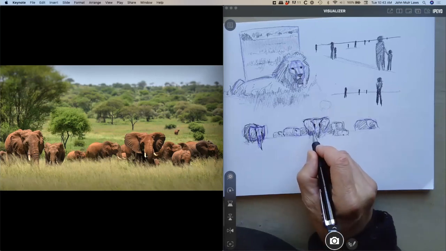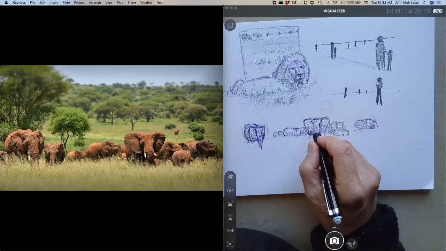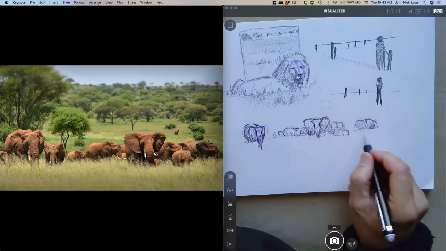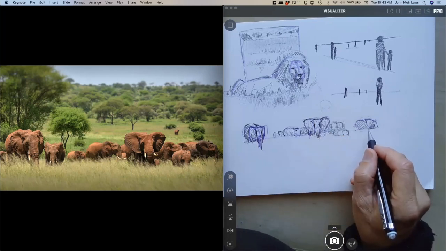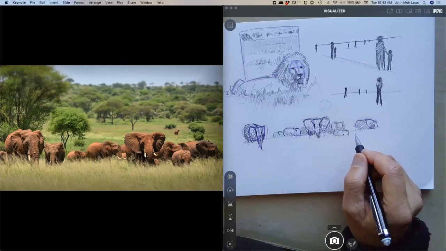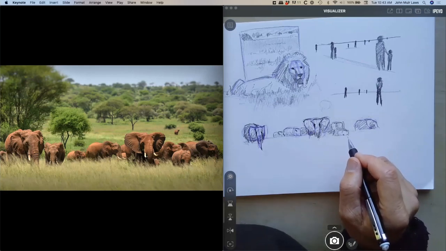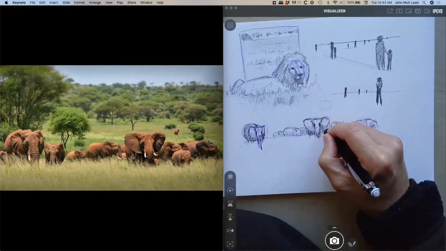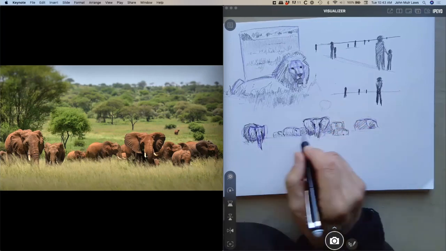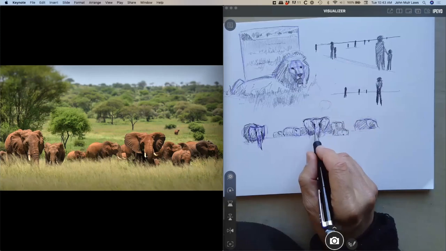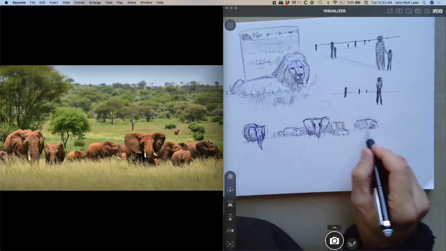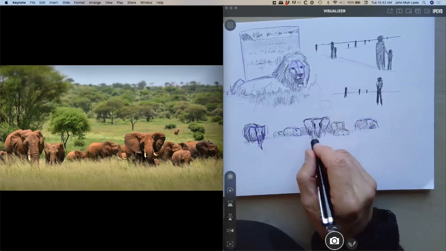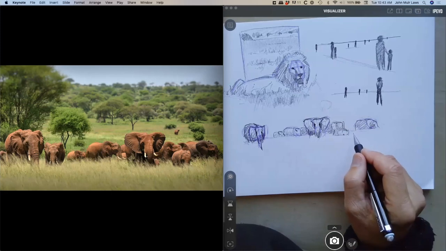Now, of course, if I were higher up, if I stood on the roof of my car, my eye level would be here. And then I would be lining up the tops of these heads instead of the bottom of the ear. There's nothing special about the bottom of the ear. It just happens to be about the height of my position relative to these elephants in this picture. Whatever my head height is on even-sized animals, those are going to line up. And that allows me to make a collection of beasties.